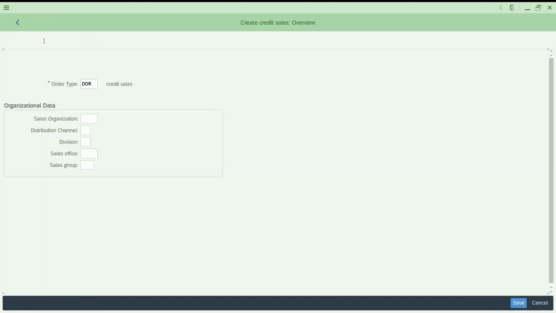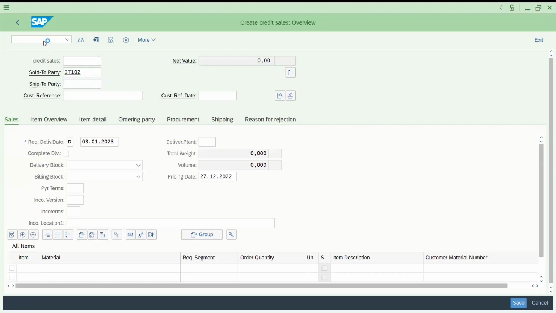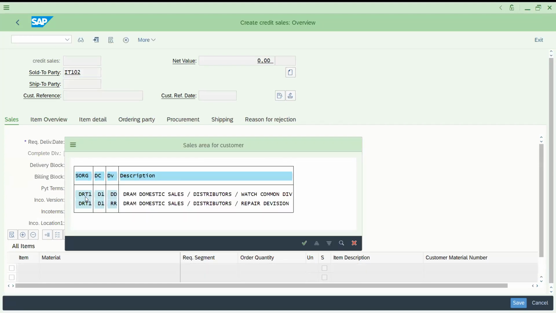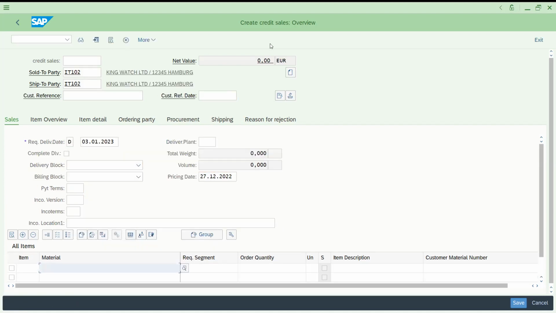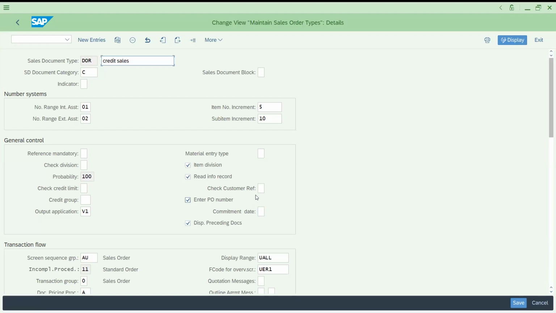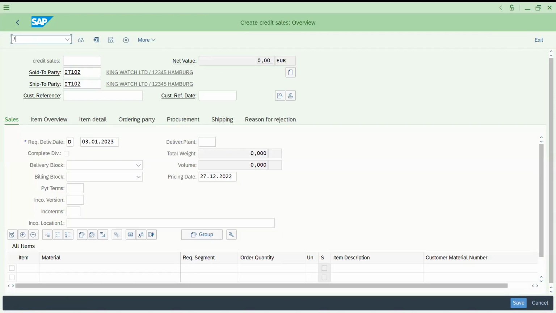When I press enter with the header level data, it is not asking anything, right? Now let's go back and fill in the quotation messages. Let's check at header level. Choose A and save. Previously I was not asking it to check since it was blank.